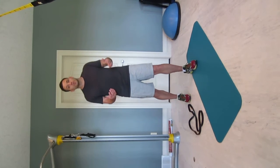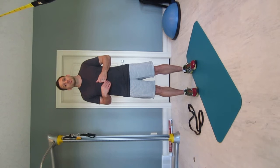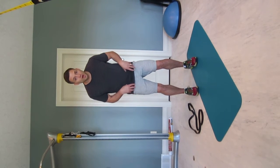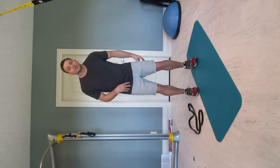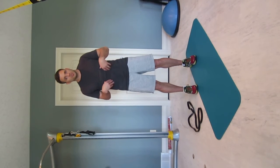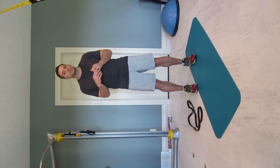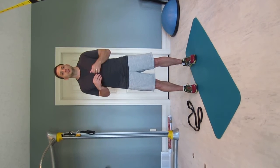When we look at most of our population, we sit for many hours throughout the day. As a result of that sitting, we get an adaptive shortening of our quads, hip flexors, and hamstrings. The problem with that is that those muscles insert on our low back and pelvis, and when they're really tight, they can pull our pelvis and low back into certain positions that can eventually lead to low back pain.